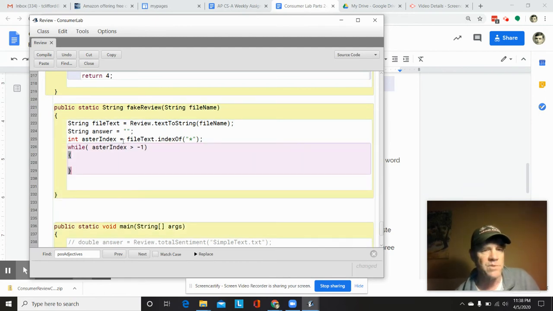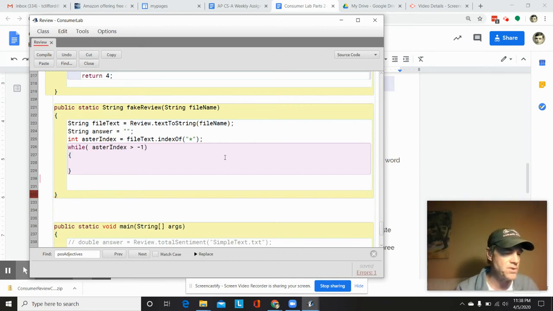Well, so I know that there's an asterisk, there's a word I've got to replace. I need to know where does that word end. So the next thing I'm going to do is I'm going to acquire where is the next space.